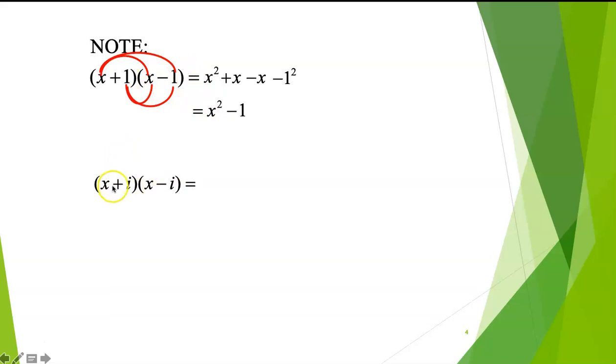For example, in here, you've got expanding, use the expanding skills. You will see those two terms will be cancelled out. Now, i is the square root of negative 1, so i squared is negative 1, and because you already have a negative in here, that's why you'll end up with positive 1. So, the difference between this one and here, this one is negative minus 1 because of this, but this one here because of the i squared. And i squared is negative 1, and that changes the sign into positive.